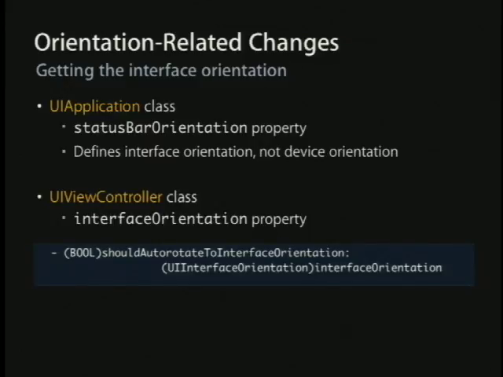UIViewController actually provides its own concept of interface orientation, and it updates the application's interface orientation for you. It's pretty easy to use. There's a method that you can override in your UIViewController subclass called shouldAutorotateToInterfaceOrientation. It takes one parameter, which is the interface orientation, and the return value is a BOOL, either yes or no. So if you implement this method, you don't have to worry about any of those device methods we just talked about, and you don't really even have to worry about the UIApplication method. You basically just implement this one method and return yes for any orientations that you want to support. And UIViewController takes care of the rest. It rotates your interface for you, it updates the status bar location, it handles all that.